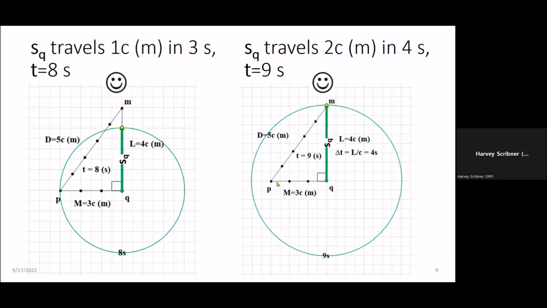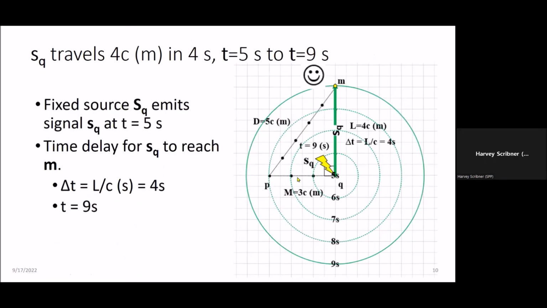So you see the sequence of events. So basically you had in 1 second signal here, 2, 3, 4, 5, 6, 7, 8, 9. And you'll notice that this delta time from this flash signal emission to the reception at M was 4 seconds. So that's why it's delta time instead of delta time prime. And then this is just a condensed way of looking at it. And you're familiar with it now. So at 9 seconds, the green signal, and it doesn't have to be a color green, it's just a way of visualizing 2 separate signals.